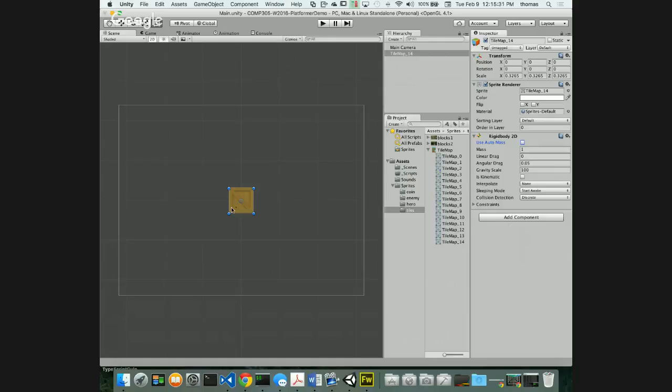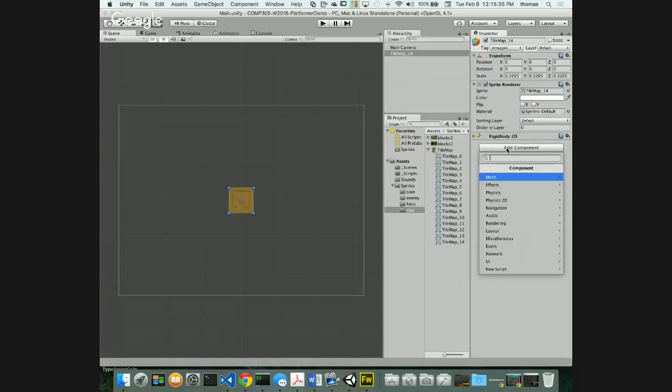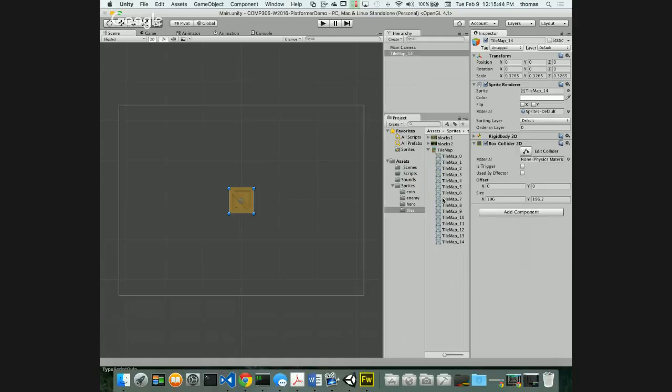So if I want this to collide, I need to add another one. It's going to be a collider. What's the best collider for this one? So physics 2D, and it's going to be a collider. Well, it's a box. So box collider is perfect, right? So let's say box collider 2D. Okay, there's my box collider 2D.